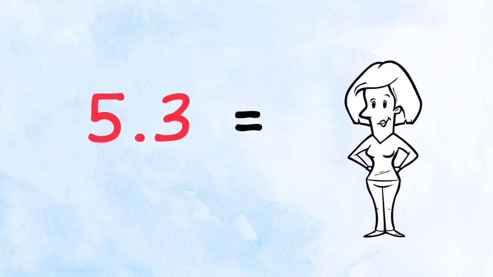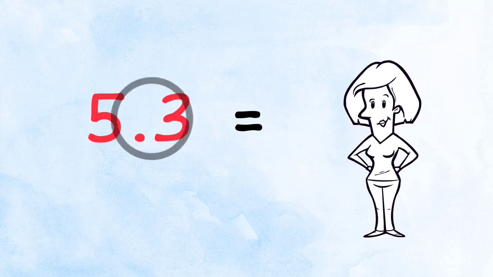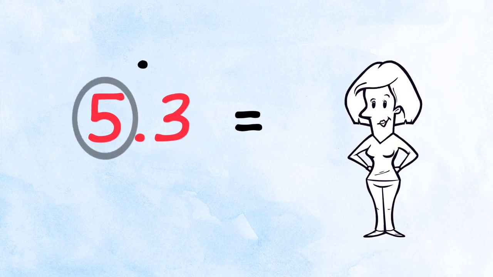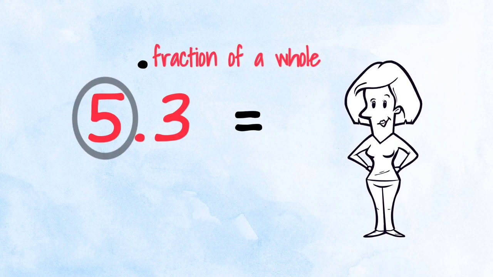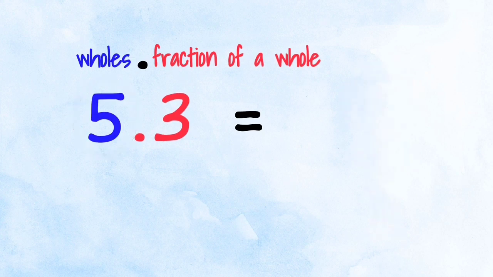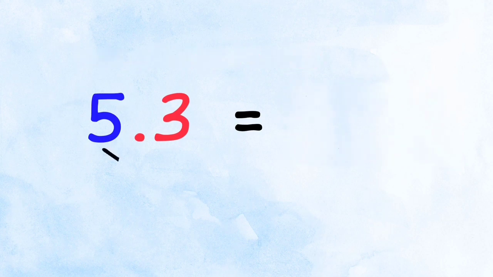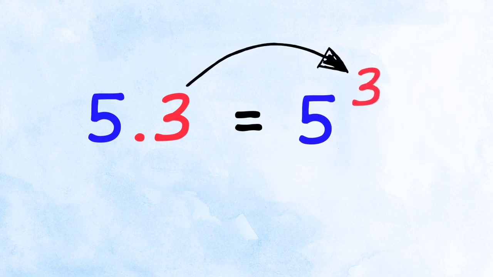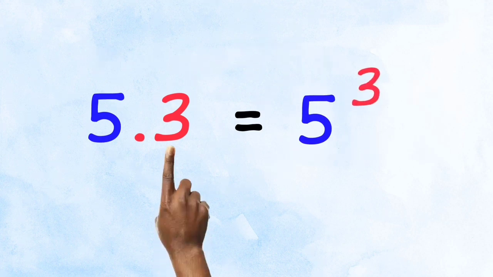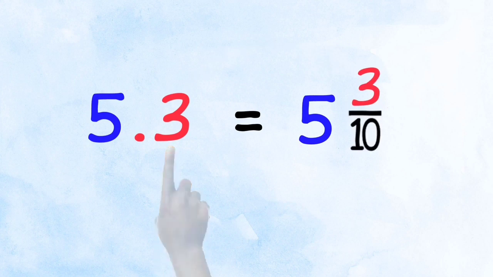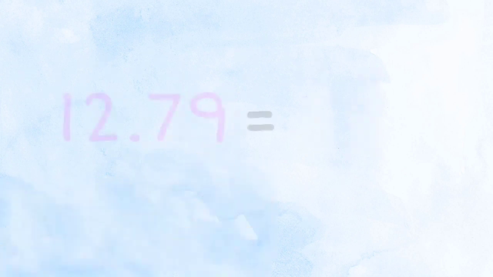Now in this we know what to do with the decimal part, but how about the 5? Remember, to the right side of a decimal we have a fraction of a whole, and to the left side you have whole numbers. So this value is going to be a mixed number. 5 wholes we will put here, 3 will be our numerator, and we have one digit after the decimal, that is tenths, so we will put it over 10. Okay with that? So now the next question.